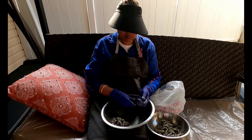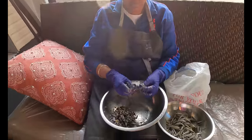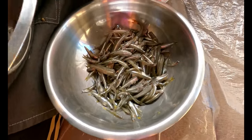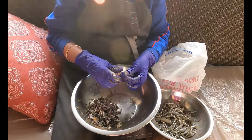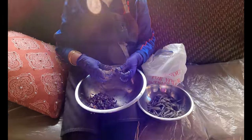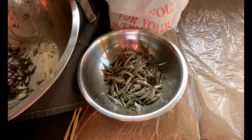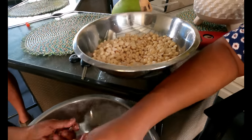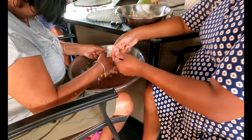So we got Rita cleaning up some smelt here, or sardine fish, right? Yeah. Just came out to Sandy Hook yesterday, or just came from the beach today. Catfish, man? Right off the beach, right? I'm gonna fry that. So we got some more. Oh, we got here. We got some peanuts. Yep. Peanuts, we're making some fried peanuts.